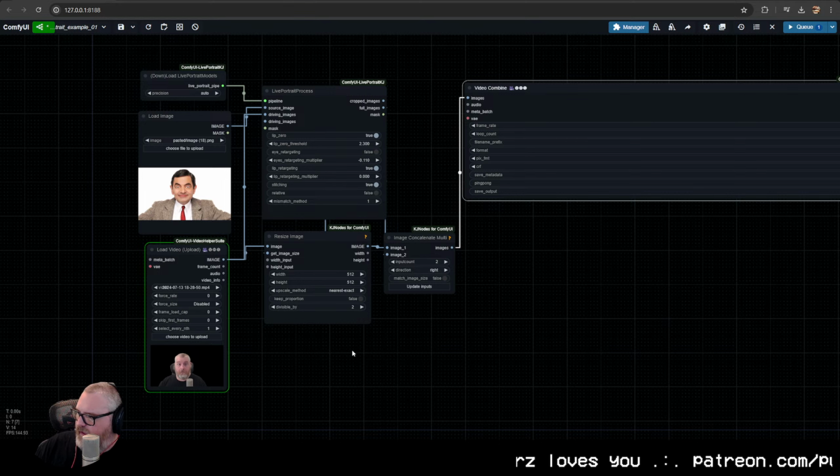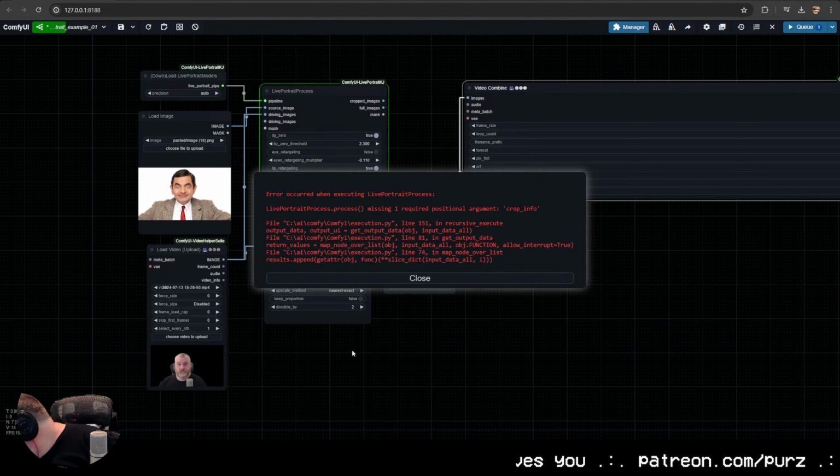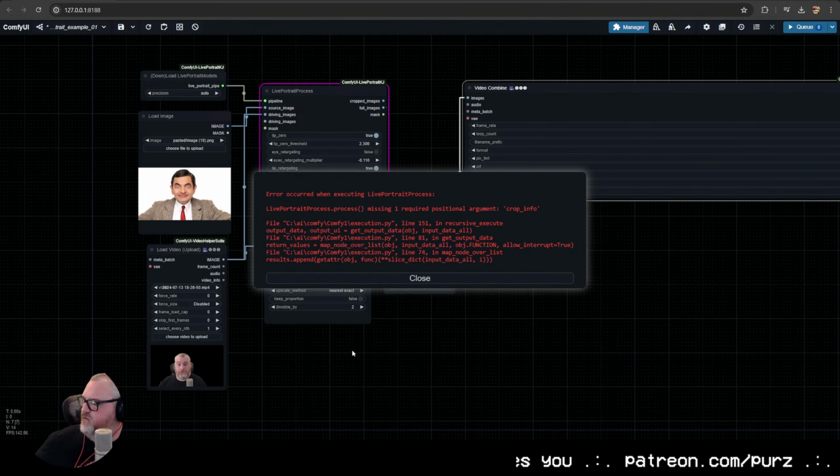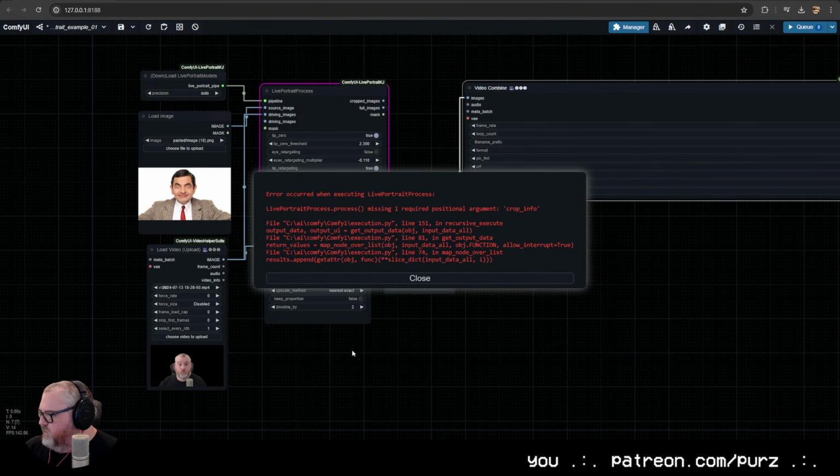Where did you run that, Skyclad? Sounds like you maybe turned Comfy into development mode instead of the live portrait custom node. Yeah, I know. This stuff's frustrating. Especially when stuff like this happens.